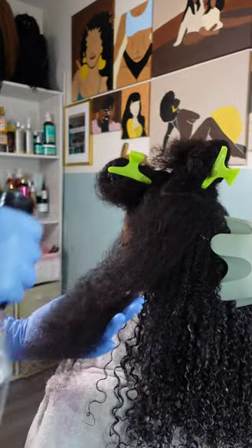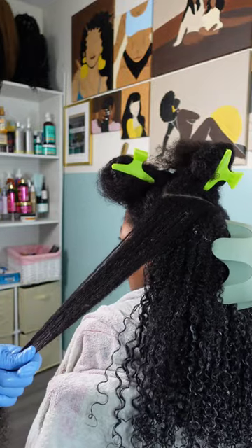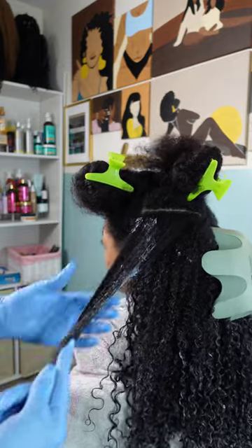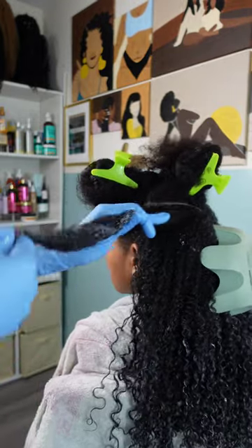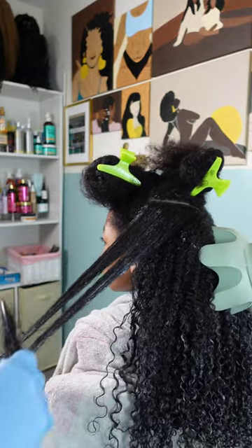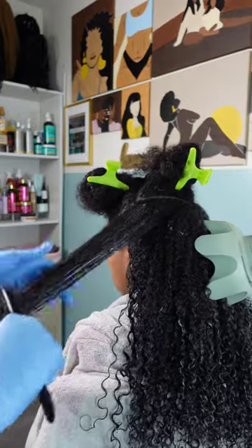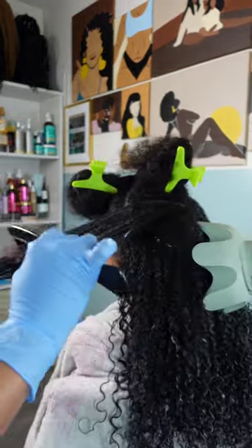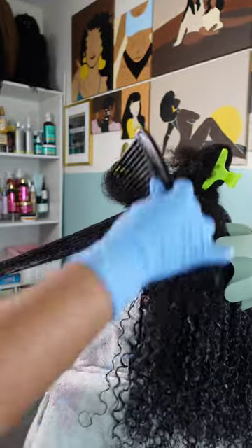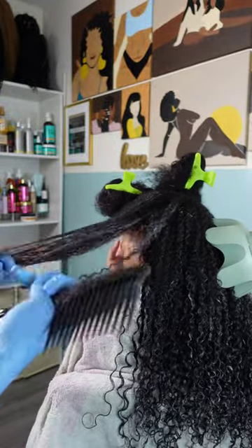The closer I get to finishing her hair, the more I have to revert to spritzing a little bit more water and misting her hair. Using these products, I noticed that as her hair dried out, the strands were less receptive to taking in the hair product. I definitely have to work on damp hair — the less wet her hair was, the less it would absorb those products. So I'm just misting her hair — damp, not soaking wet — because we don't want a very long dry time while she's diffusing her roots.